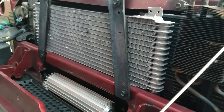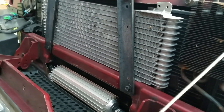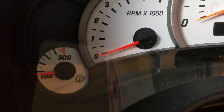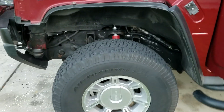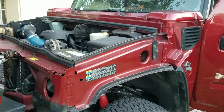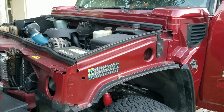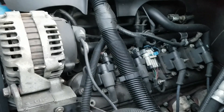I saw another guy online who had this setup, asked him if it worked, and he said yes — so I did the exact same thing: twin coolers. That gauge — I can drive this thing all day and I don't think I've ever seen it at the halfway mark. It just never gets hot. I'm incredibly happy with that. As you may have researched, the 4L80E gearing is a little different — your first gear is longer, meaning the truck will feel a bit more sluggish in first gear. It's something you get used to, but you'll also be tuning that transmission so you can adjust some of that.